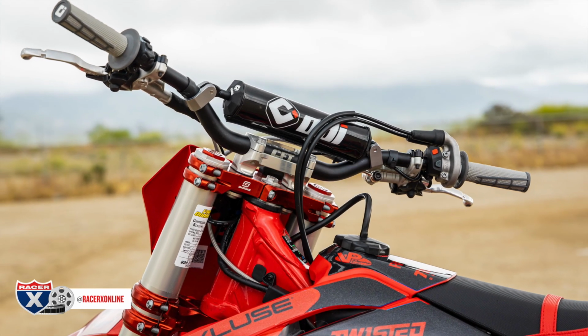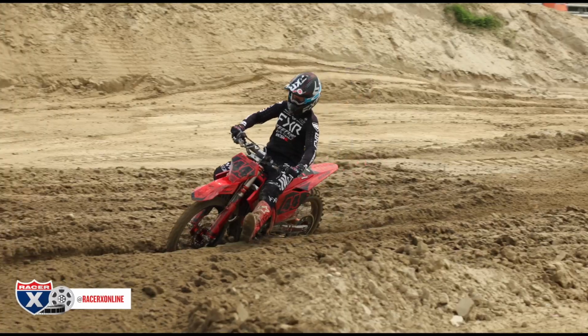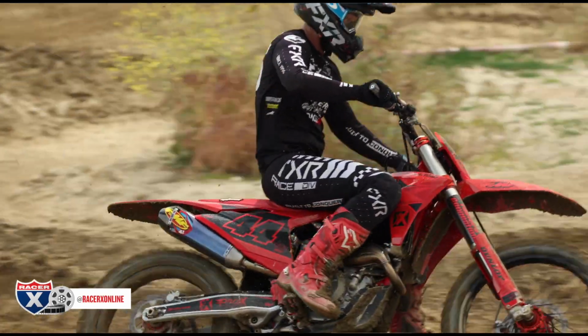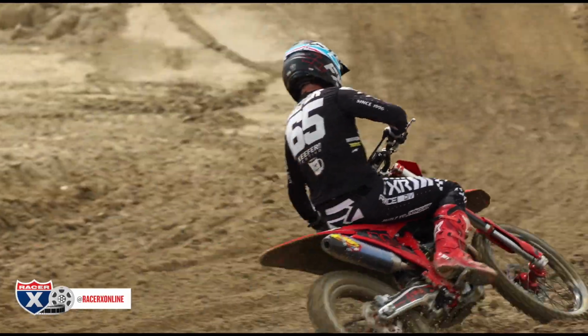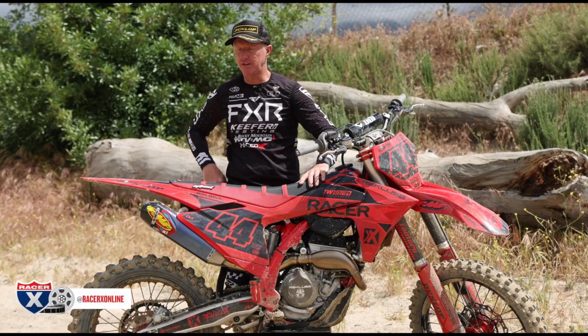But this triple clamp, this split clamp that they offer, KTM, GasGas, Husqvarna, they all offer the split clamp. To me, it does make a noticeable difference within your fork feel, especially when you hit square edge bumps or tall, soft bumps. Think of you guys back east. It does provide more comfort. So I like that.